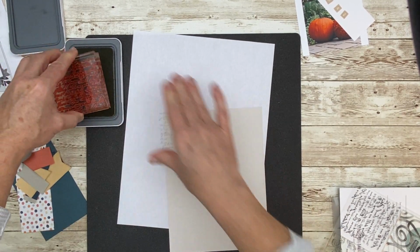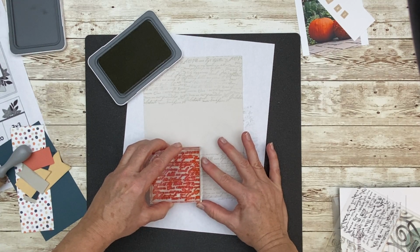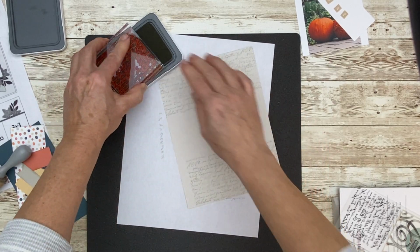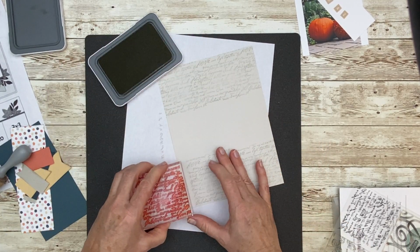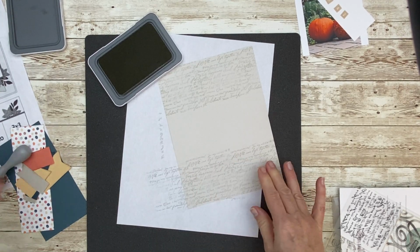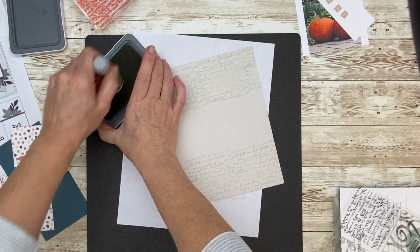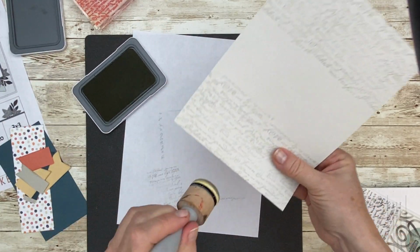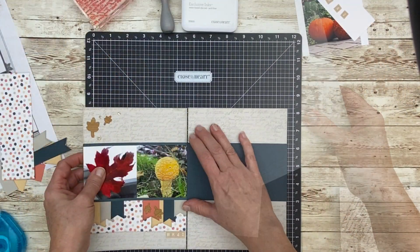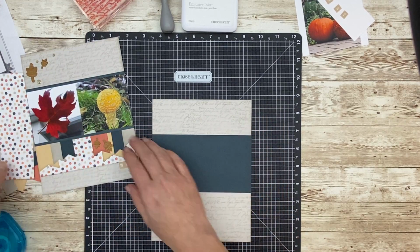And if it's not lined up perfectly, don't worry, you're not going to see it. Once you put your photos and you put your pattern paper and your cardstock, it really doesn't show if there's a little bit of a gap. So I'm going to add that right here at the bottom. And then I'm going to ink distress the edges. So you can see here, if I left it this way, it kind of looks unfinished. So by adding just a tiny little bit of ink, I find that it really completes this look.